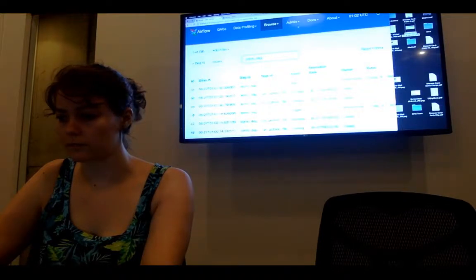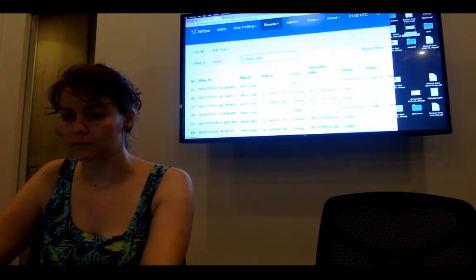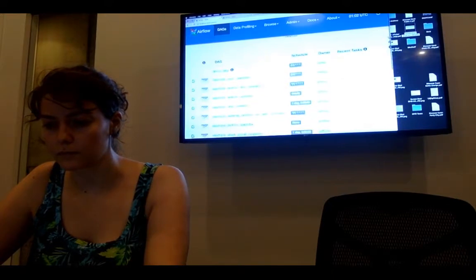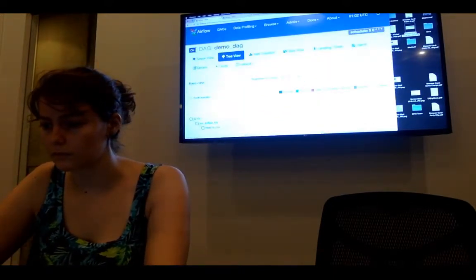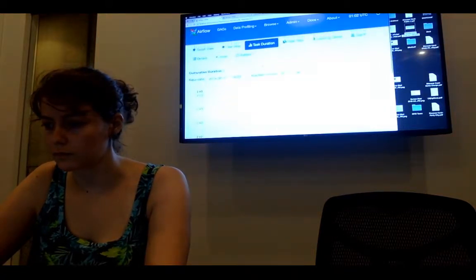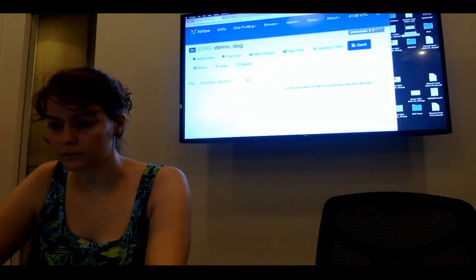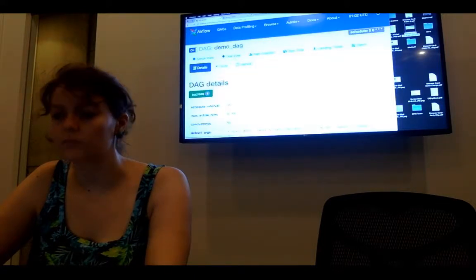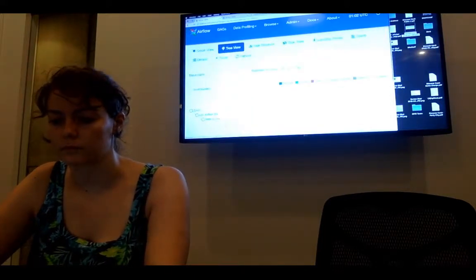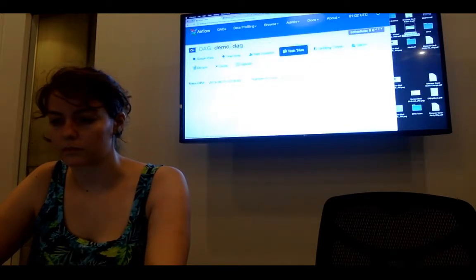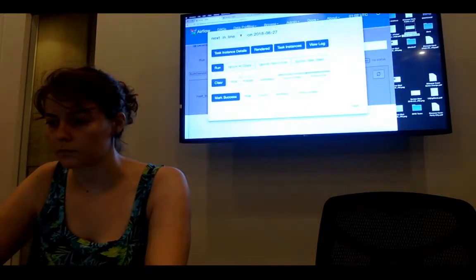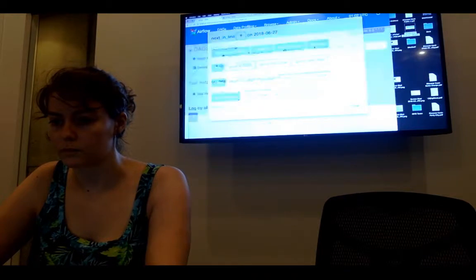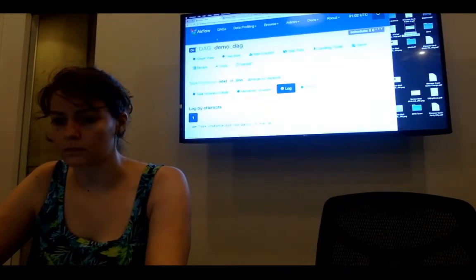I'm surprised that the Jinja template had DS, just echo DS in there, and still ran. Yeah, because when you regularly use the Jinja templating library, you have to give it some type of dictionary that gets injected with key values, whatever objects you're doing. Airflow builds this thing called a context for that run, so it has a lot of stuff in there, and one of those things is DS, which is the execution date of the task or the DAG that you're running.